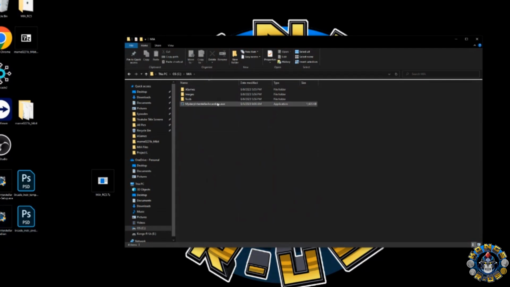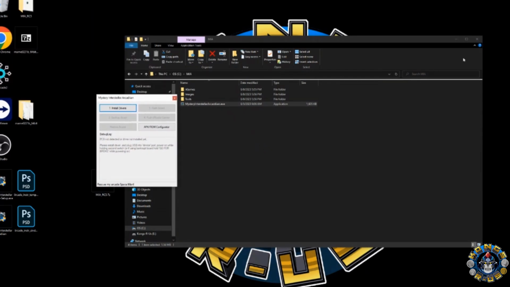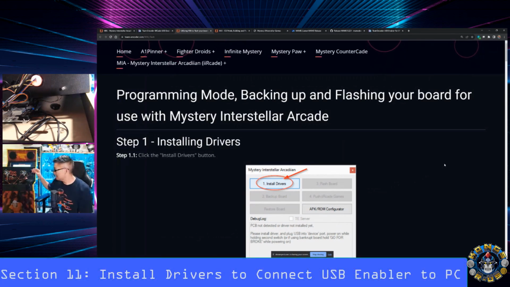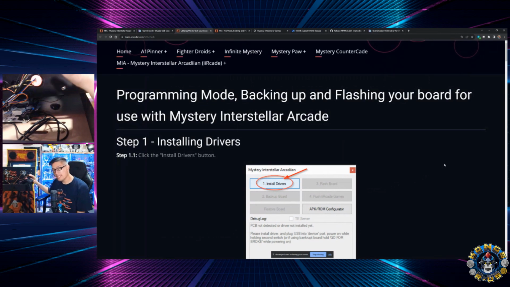There should be a shortcut now on your desktop. We're going to double click on the shortcut. And now we have the Mystery Interstellar Arcade. All right, so let's go ahead and plug in our USB device into our PC. All right, after we have installed the USB cables into our device, we do have to plug it into our PC and install the drivers.